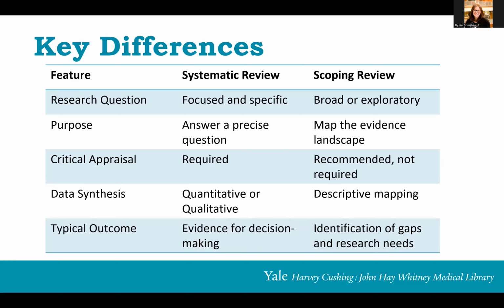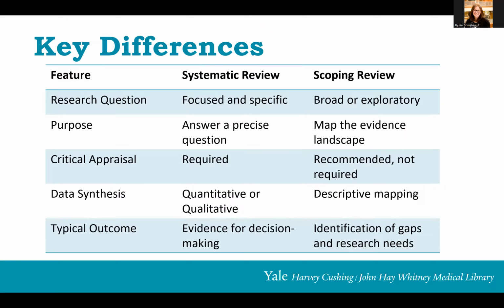I often tell teams to think about their research question. In systematic reviews, these are frequently structured like this: in population X, is drug A or B more effective, safer, increased quality of life, whatever outcome measurement you're looking at. In scoping reviews, we would see something significantly more broad, such as in population X, what's the best treatment? Sometimes you'll see teams that complete a scoping review and then do a follow-up systematic review for a more specific question.